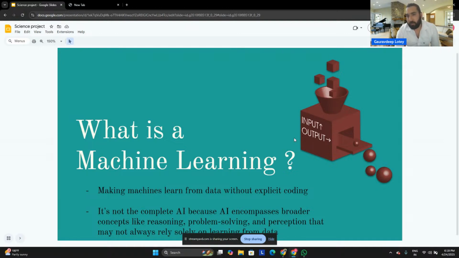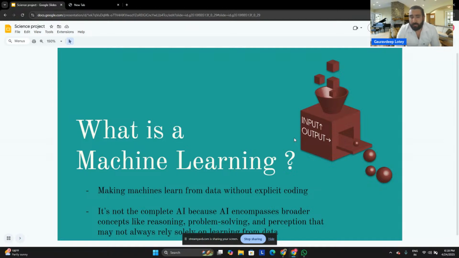Here, we do not explicitly write the complete logic, okay? We let the machine create its own logic. We only supervise at some points, and we only follow certain algorithms of machine learning to train and adapt a machine to learn to produce a specific output, right? That's the easiest way to explain to someone what machine learning is supposed to be, right?